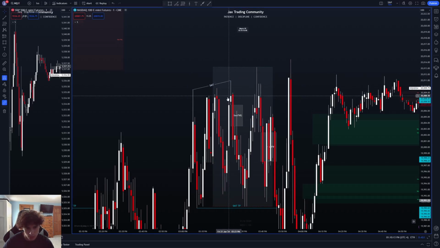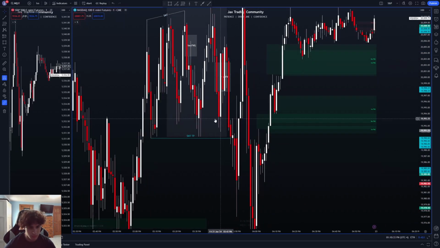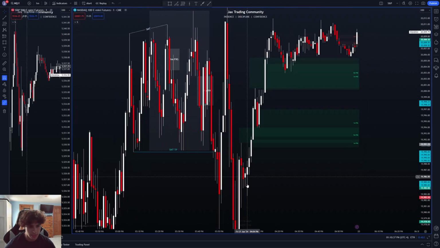We get displacement down. We respect this 1-minute, but we don't even take out this SMT TP, which is surprising, because this makes us create 3 equal lows and then we come up and take out this high, which is not really seen much. So that is kind of weird that that did happen, but we took out this high, came down, took out this low, didn't form any SMT, we come back up, take out this high, and then take out the low again.